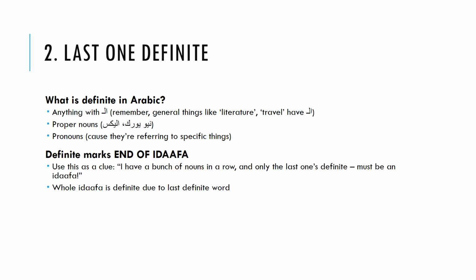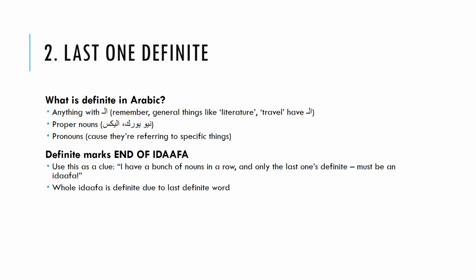And pronouns, again, because they're referring to specific things. When you say ana, there's really only one "I" that you could be referring to. Even when you say huwa, you're referring to a particular "he," right? So pronouns are also definite. Definiteness marks the end of the idaafa. So you have indefinite, indefinite, indefinite, indefinite, definite, bang, you're done with the idaafa. You can't add anything more to it.